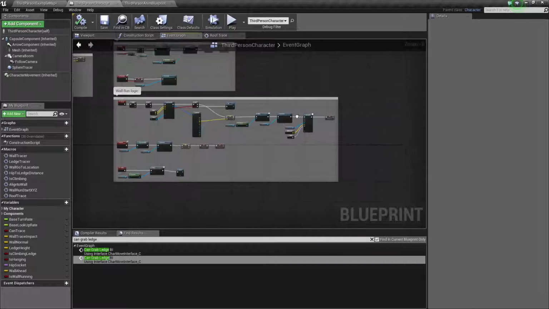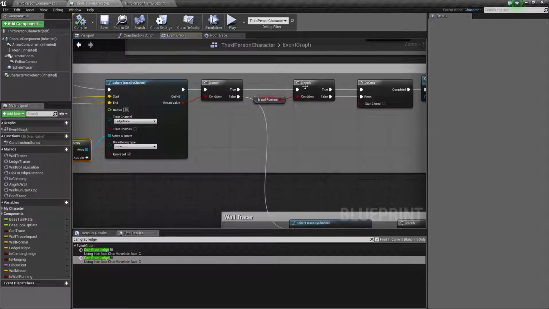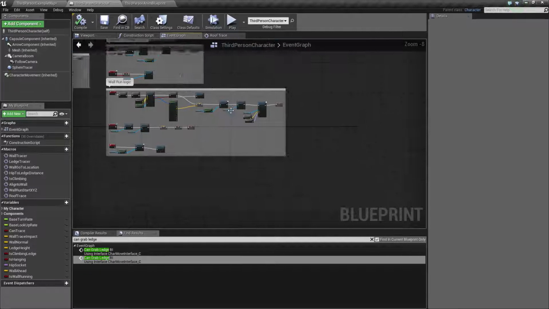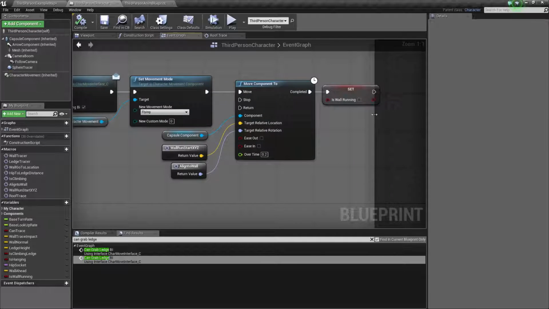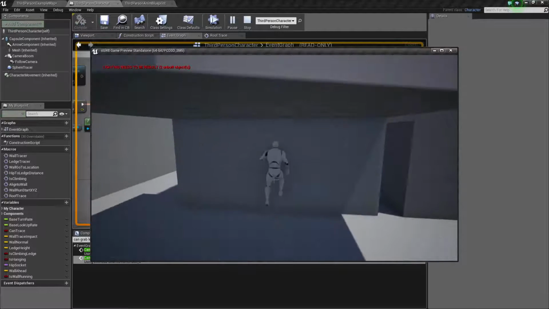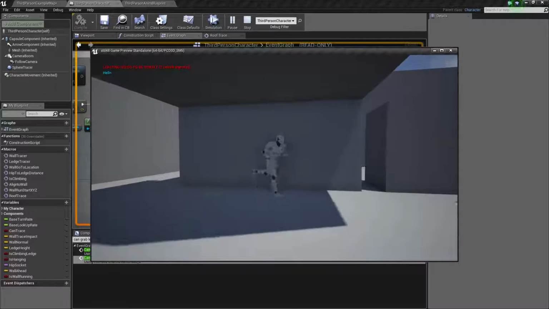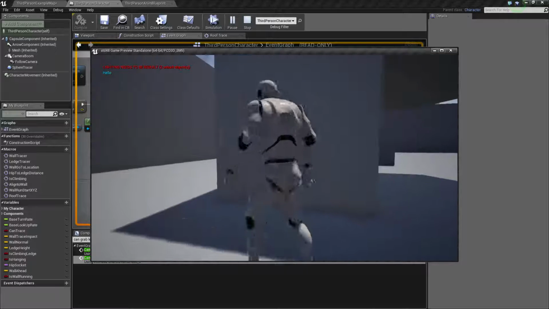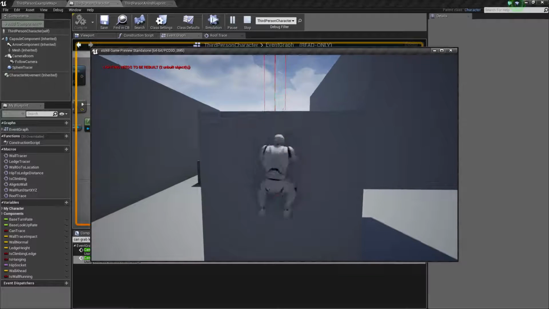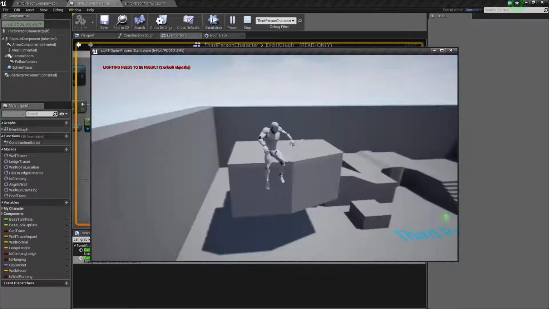I think the issue is that it's not passing this branch here, and that's most likely because we didn't tick to true. It needs to be true. There is wall running, must be true. Okay, so let's test it again and see if it's any better. Yeah, so the moment it hits it while it's doing wall run, it stops. That's exactly what we wanted. And the other stuff is still working, so. Okay, so it's getting there, slowly but surely.